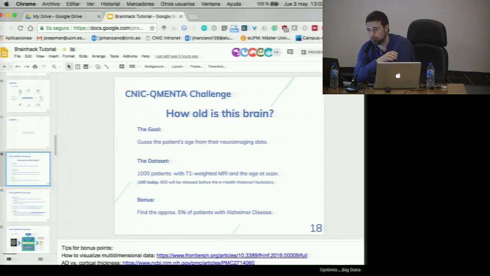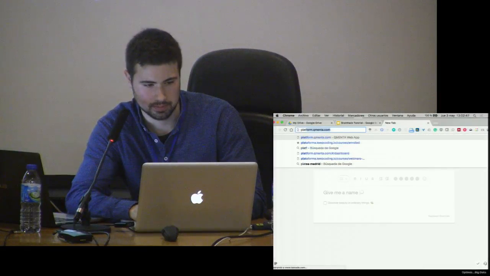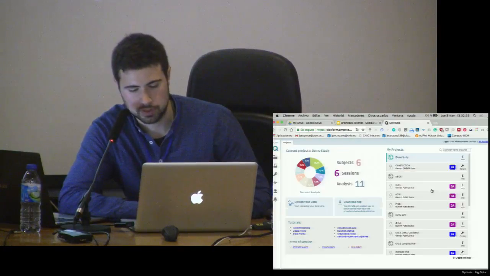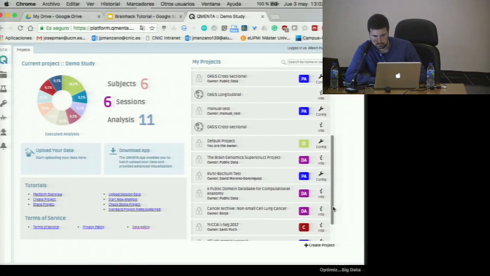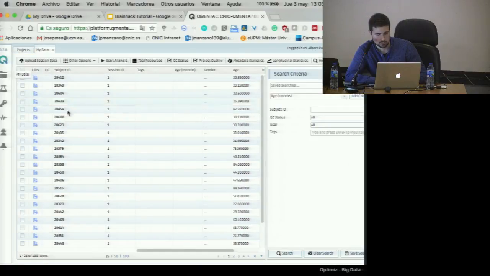So in this case, we will be assuming that the data that has been input. Just let me explain this properly. So in this project, the Brainhack 1000 analysis, you will have all these subjects. All these subjects have this age metadata. It can be downloaded using one of these Python notebooks and everything. And this age was the biological age at scan. And this is the one that we are trying to predict.